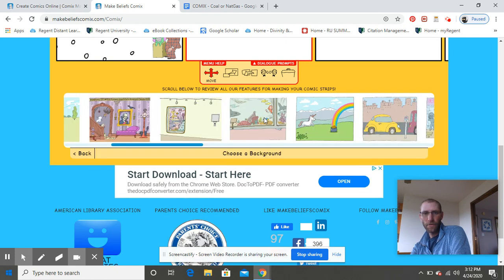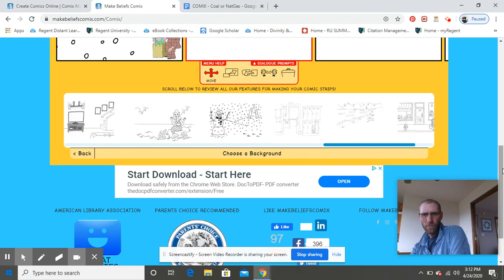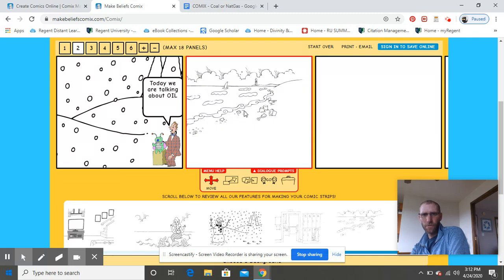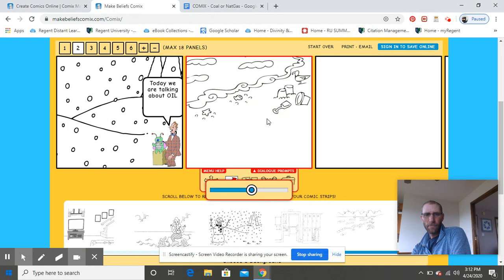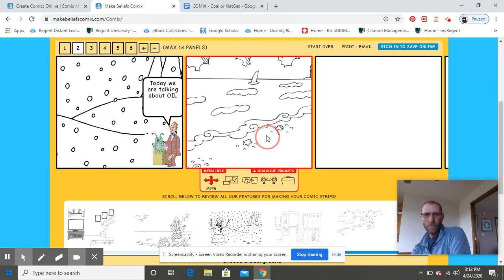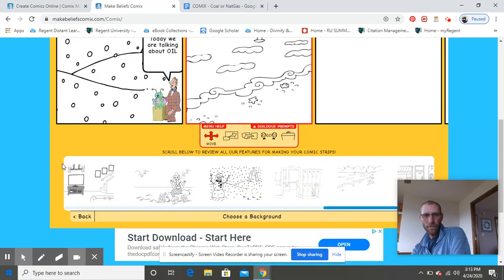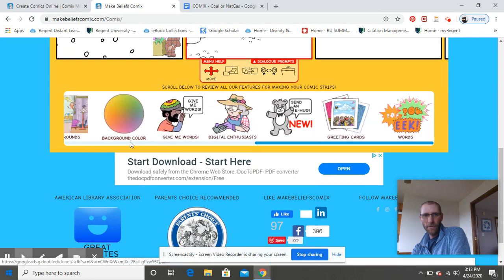So I can go back to my backgrounds, find an ocean one, make it black and white if I want. There we go. So that's an ocean one. Scale that up. And then I want to move it. Like that. Okay. So I can add my little guy in there again. Okay, so I go back, find my character.